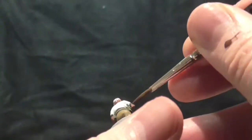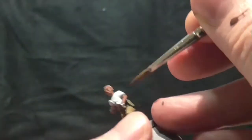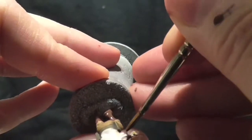Again, one thing I do is I tease the wash around just to make sure it's not pooling anywhere excessively, and try and direct it to the actual areas that I want shaded. I generally do this after the initial application with a damp brush rather than a loaded one.